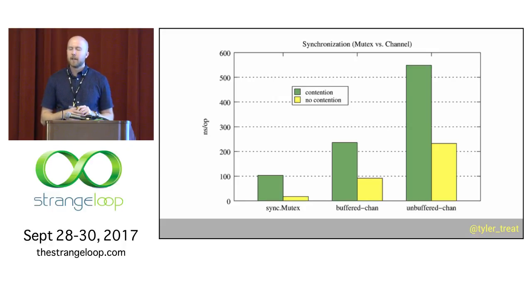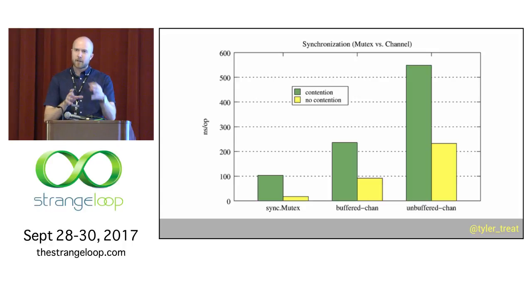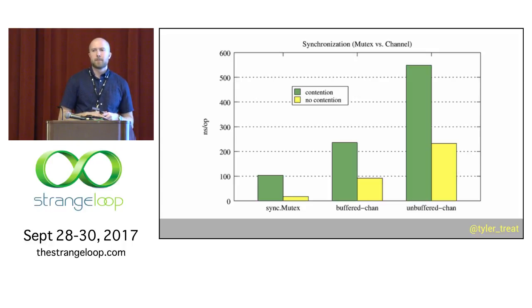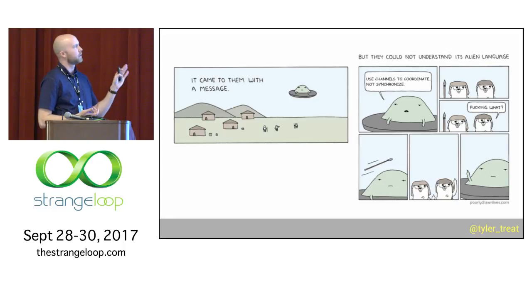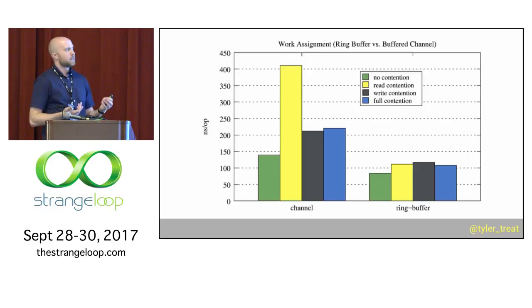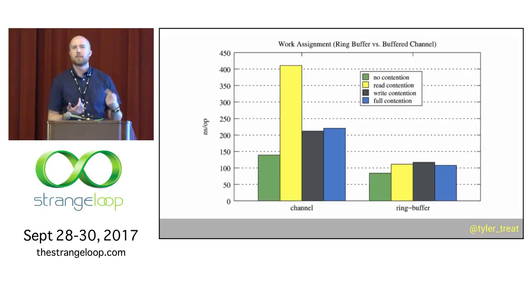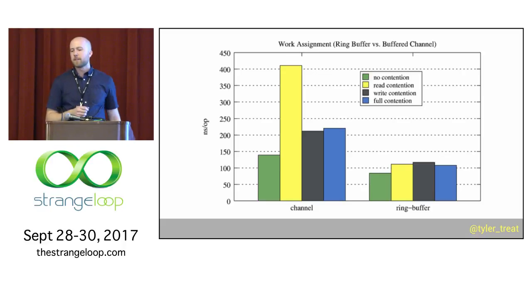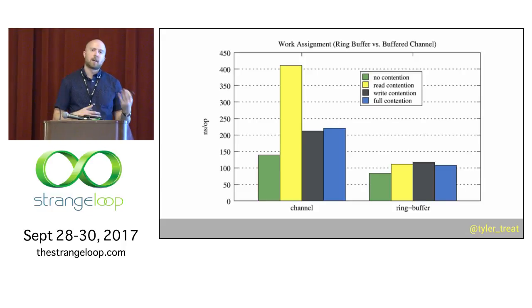When you look at the data, it's not really surprising that just using a mutex is quite a bit faster than using a channel to do state synchronization. People understand locks — we've been using those for a long time. When you start to restructure your code in a way that allows you to use channels for synchronization, you typically end up with more complicated code. Channels are great and have their place — they're great for coordinating goroutines and orchestrating things — but for synchronization, just use a mutex. At the end of the day, the channel is just a ring buffer with a lock.